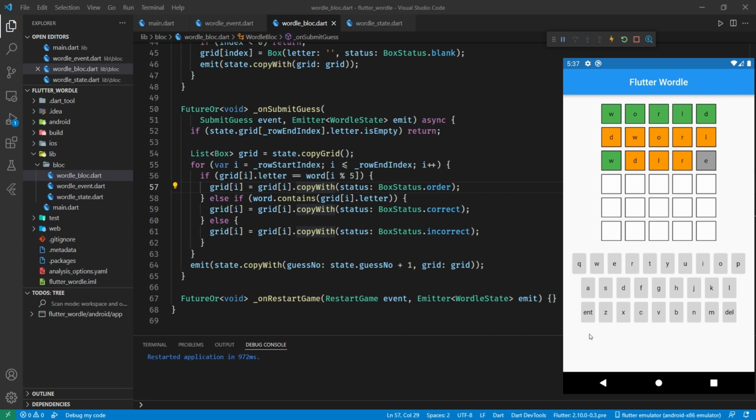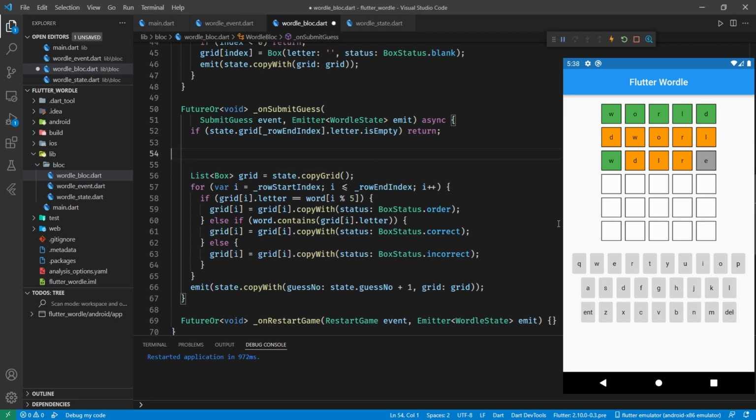So that's our game logic for our guess sorted out. Now all we need to do is work out whether we've won the game, because if in the first instance we have got it right by some fluke, then we don't want to be adding more stuff. At that point we've won the game. So there's a couple of ways to do that, but here, before we get our copy of our grid, or after, it doesn't really matter.